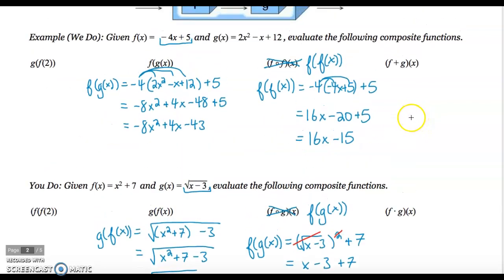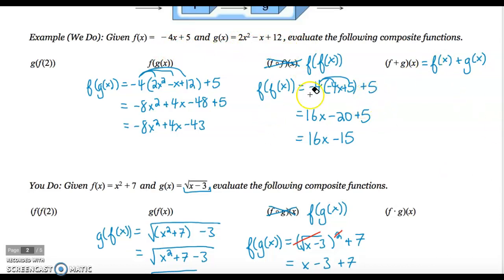All right, so let's go ahead and we'll look at this last example. So this one is no longer a composite function because I'm not plugging pieces into other pieces, right? This is f plus g of x. So really what it's asking me to find is the same thing as if it asked me to just do f of x and then add g of x to it. So I'm going to take this function and add it to this function. I'm going to go ahead and write that out.